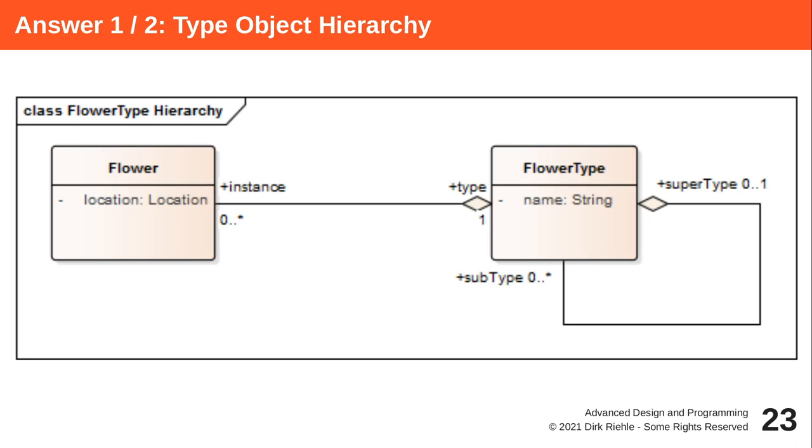So you can see the link here. The class flower type defines a reference to its supertype, which is of its own class, and the subtypes go the other way. This is just a tree structure. It's a one-to-n parent-child relationship. You could even almost have used the composite pattern here if you felt a need to distinguish between some sort of root flower type and leaf flower types. We'll keep it simple. It's just a node which has subnodes, or in this case a flower type which has sub-flower types.